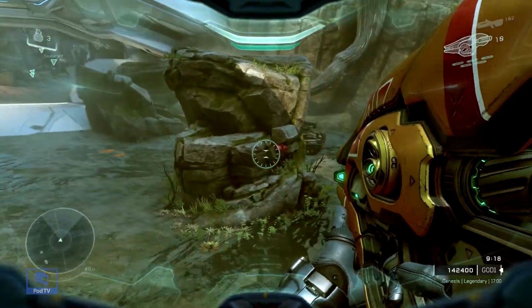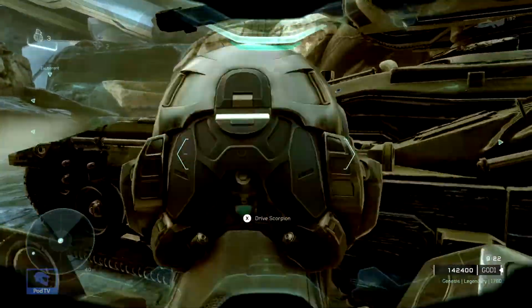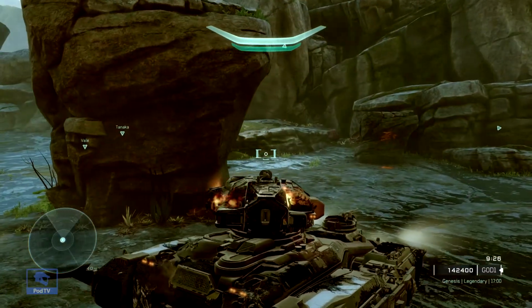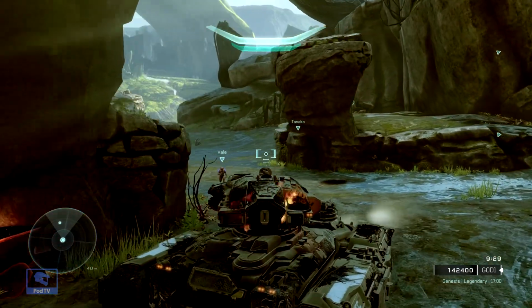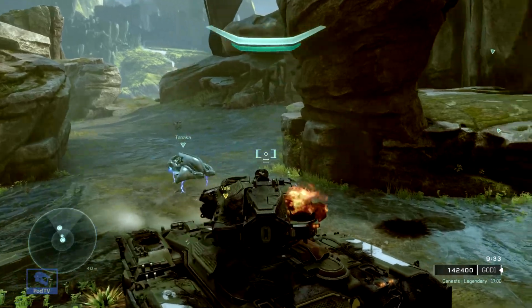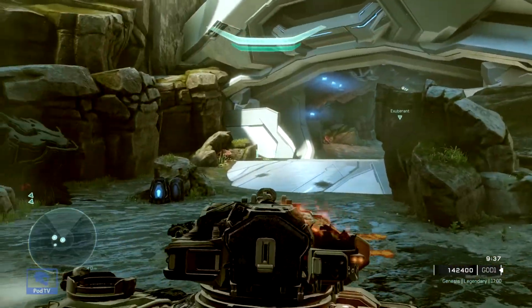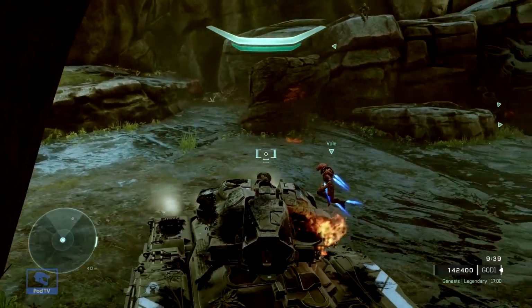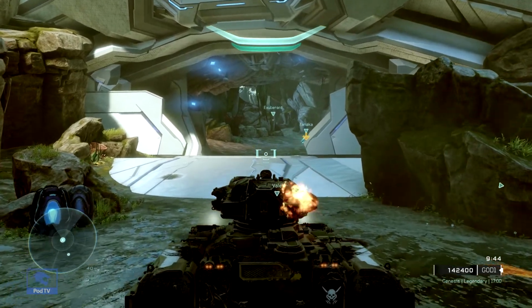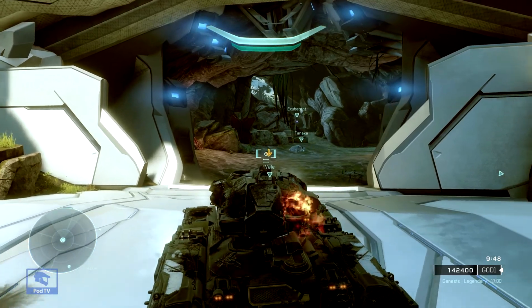Yeah, we'll come down here and get back in our tank. I was going to come over here and tell one of them to get into that ghost, but Tanaka took the initiative and jumped right in. And as you can see, I'm an expert tank driver. Not.